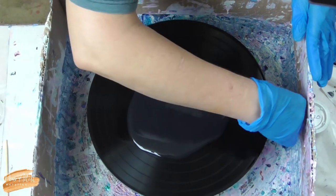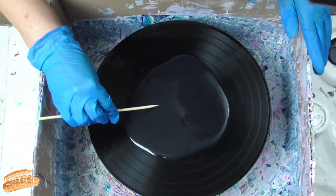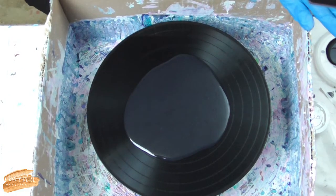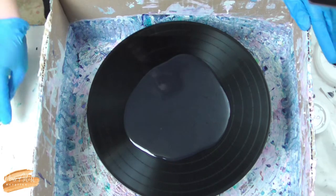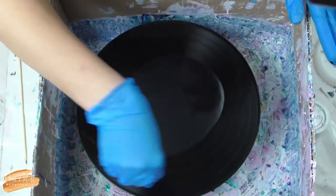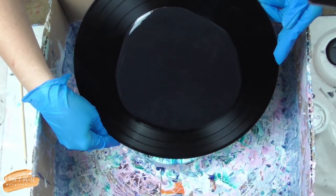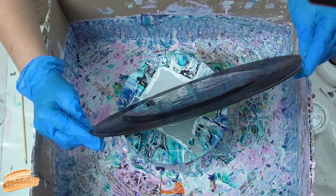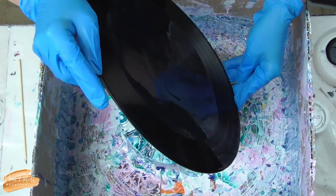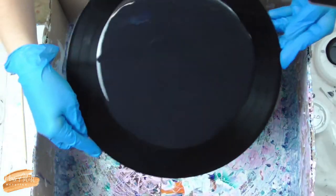And then I mixed my colors in, and I did that for the black as well because I didn't want to go out and buy a black base, and I wasn't sure if it would work as well if I did just my normal black base. So the black is a bit thicker than the other colors. I could have thinned it out some. It's almost more dark gray than black, but it dried pretty black.